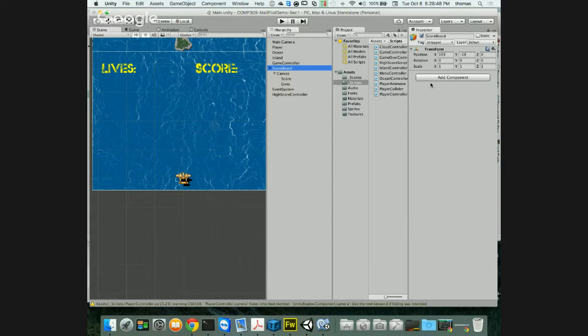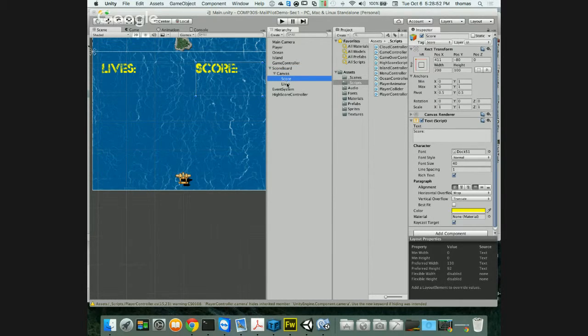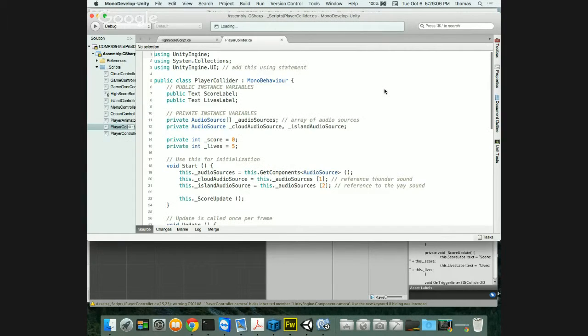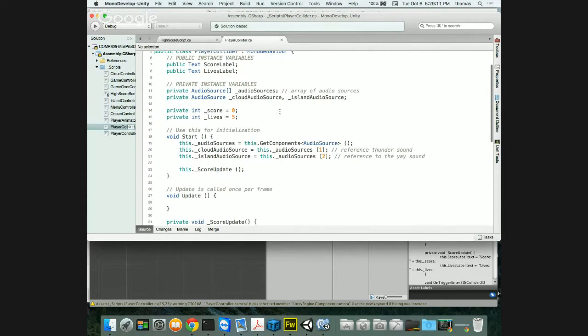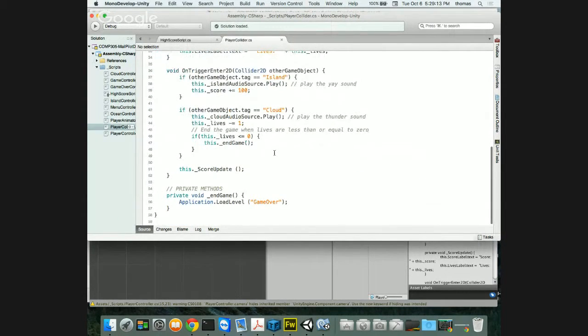It has positions for these things, which are just labels that write them out. But really everything that goes on in our game right now, the way we've written it, which should probably be written differently, is inside of our player collider. So here's our player collider, which may mean we need to kill this thing. Okay, so I'm going to die.